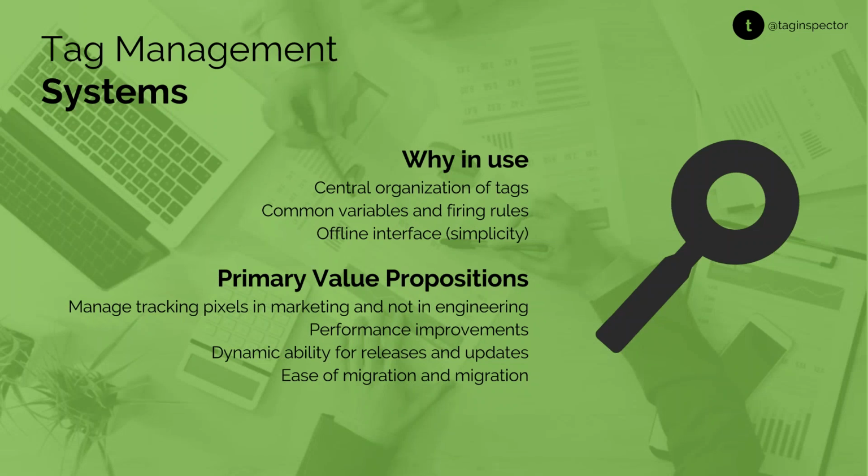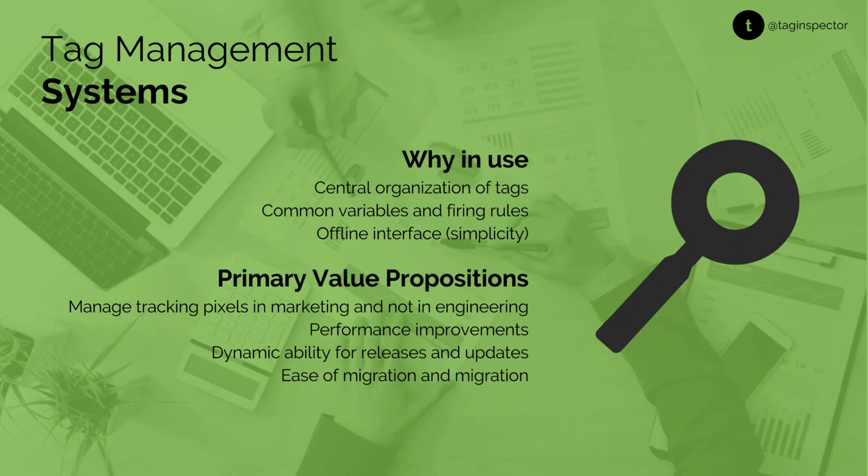So we understand what a tag management system is. We understand a little bit how it works, which we'll get into a little bit more, but why are they in use? Obviously, the central organization of tags, like I mentioned, as opposed to having to manage a lot of different things in a lot of different places, where if there's an issue with one thing, it's unique to that platform, then you've got to check everything else. We can organize everything in one central place to be able to manage it centrally. It might be one individual or one team managing that tag management system and those tags within it, but it's a lot easier than a lot of different things on the site.